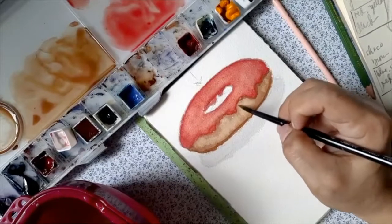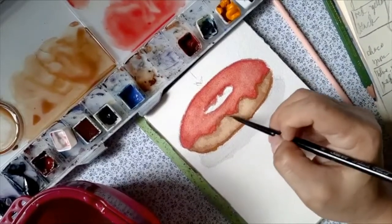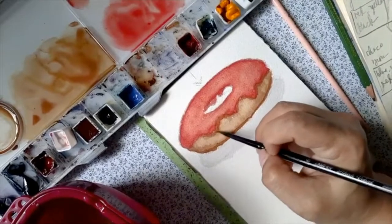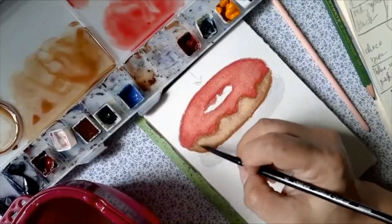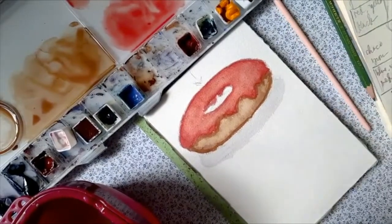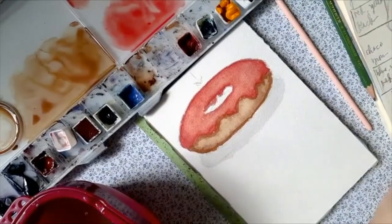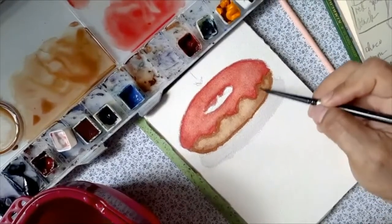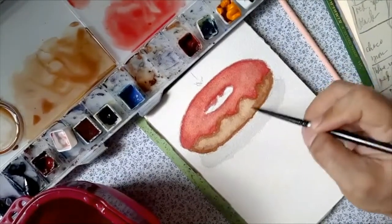Okay, so that's how you correct the color. You just add layers. That's why it's better to paint light muna at first and then just darken it along the way according to your preference. Okay, so let's soften that by adding clean water. This is just clean water. I didn't add any color into this brush. So clean water lang siya. There you go.